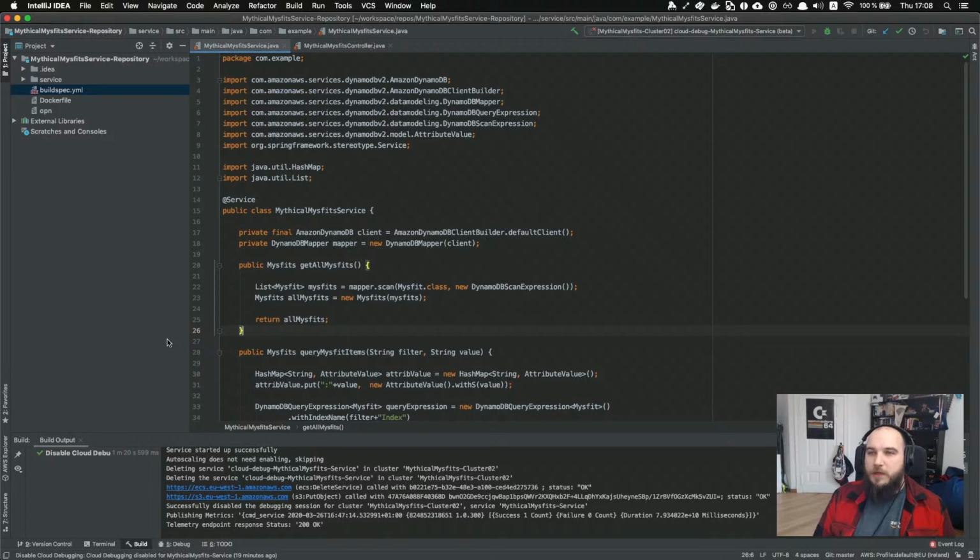So how do we get started, right? First of all, the goal of today is to debug some code, and how do we get started with that? In essence, this is going to enable us to debug code directly on the application running in an ECS container. It's running on Elastic Container Service, basically on Fargate, a fully serverless container service, so there are no instances there. It gives us the ability to debug the code not locally, but directly there, which gives us a lot of benefits. Before I kick that off, I want to show you what I have running currently.